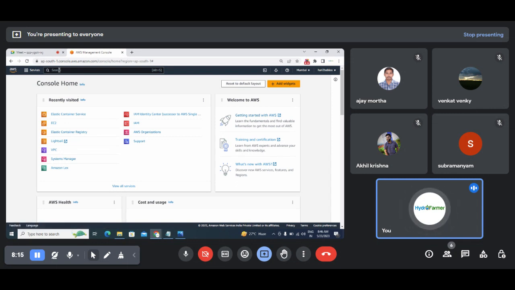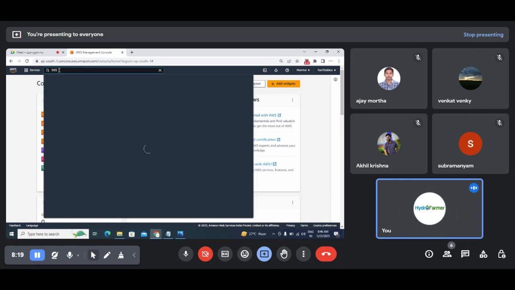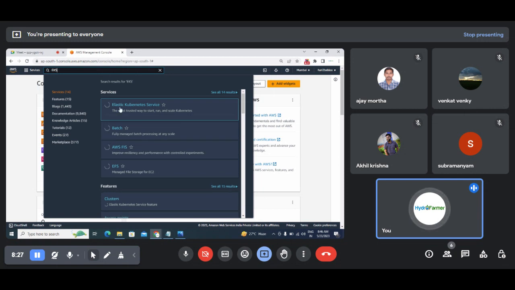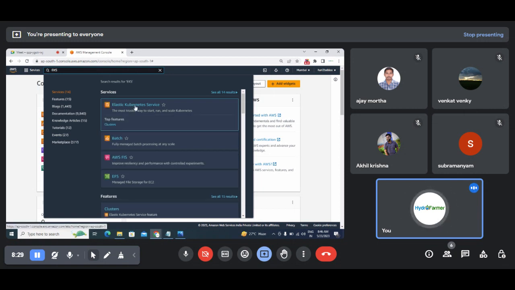Okay, so Elastic Kubernetes Service, so search for EKS. As you can see here, Elastic Kubernetes Service. So click on that.